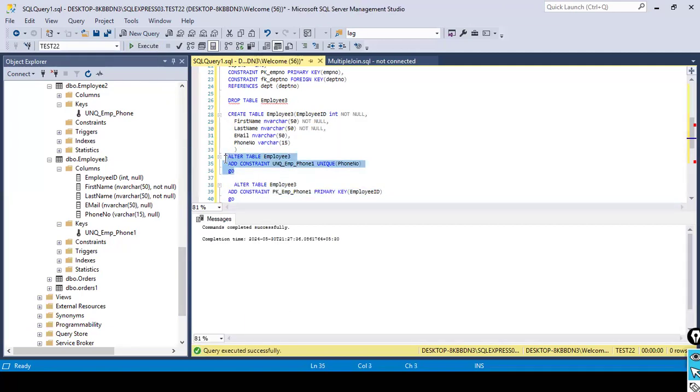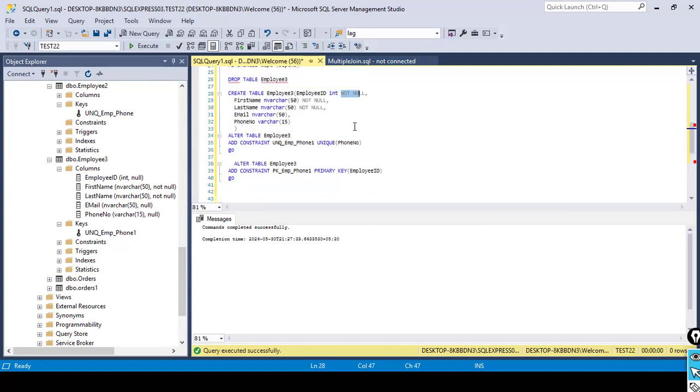Now it got created. Yeah, so it is not an optional thing, right? Whenever you create a primary key on a specific column, you need to define it explicitly as a not null column. This is specific to SQL Server. In Oracle, you don't have to do that. Ideally, in SQL Server also, they should have done it. Okay. Anyhow, this is going to be employee ID as a primary key.